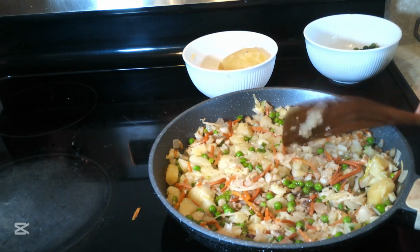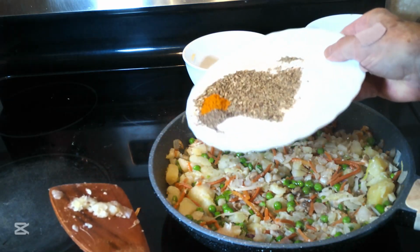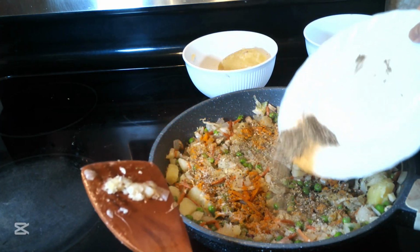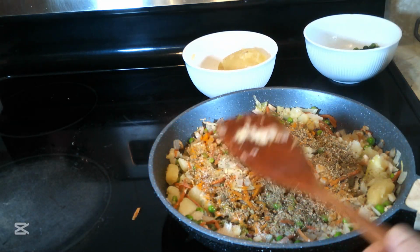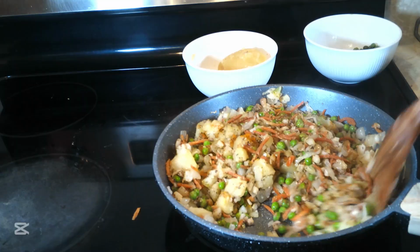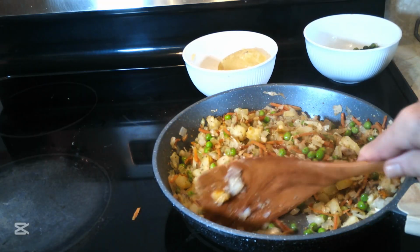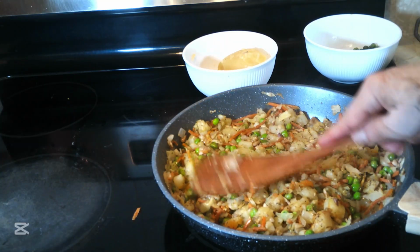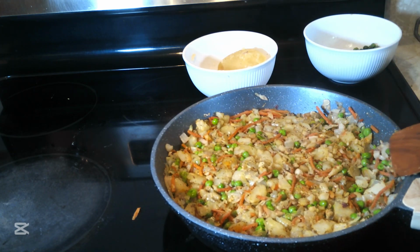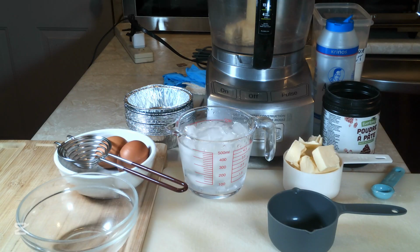When it's all mixed, we are going to add the powder mixture. So we are going to sprinkle the powder all over it. And then start mixing again. Now I'm going to reduce the heat a little bit and start making the dough.